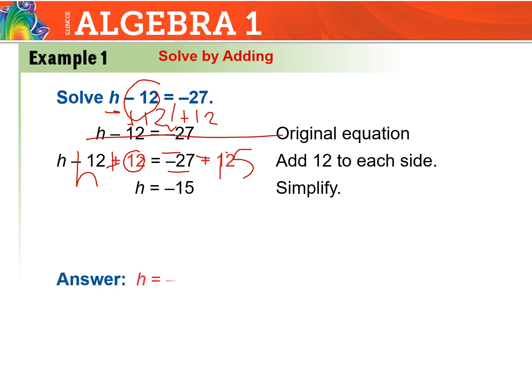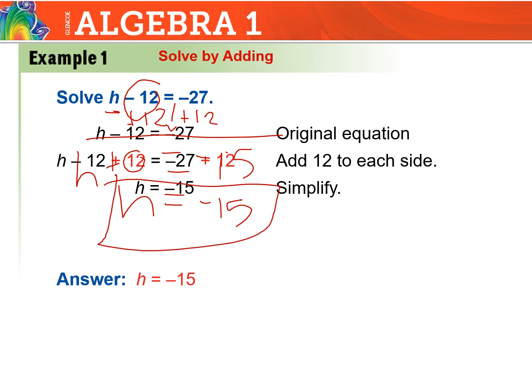So in this problem, now h plus 0 is just h, and that is our additive identity property from our last chapter, and that will equal negative 15. And that is my final answer. You do need to take the time to write out your final answer without the plus 0 in it, but I do require to see that plus 0 step inside of your work. So remember, things your homework should look like: equal signs lined up together, okay, including my answer equal sign. And then I need to have that plus 0 step if I am adding or subtracting.